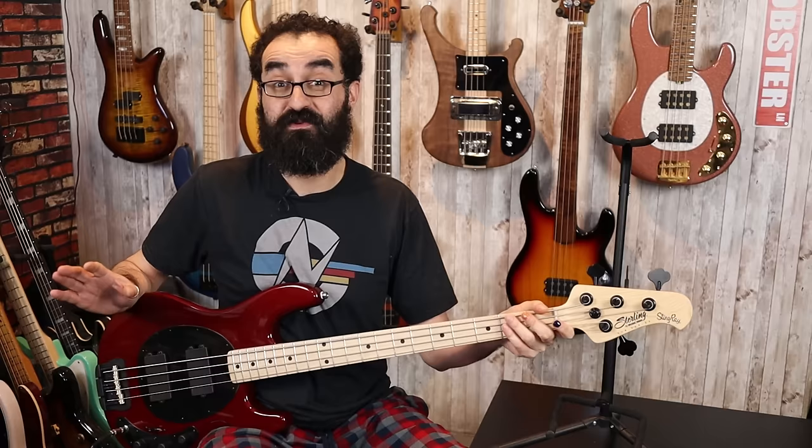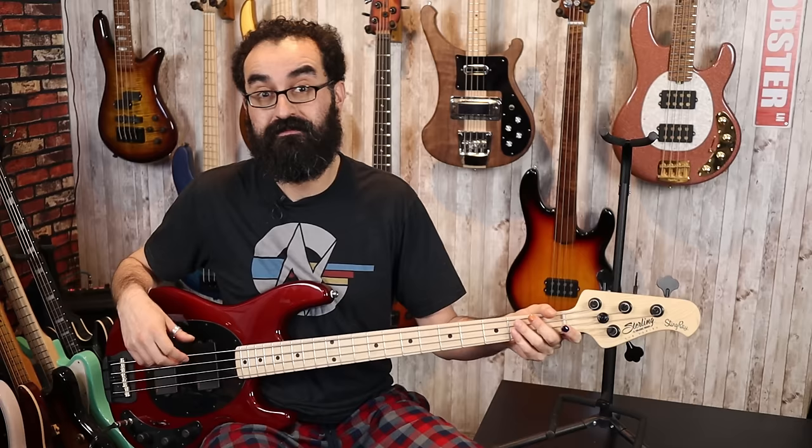Very nice. That was with the tone at 100%, the preamp centered, and the pickup selector centered as well, so we have both pickups on full. Let's start going through the different configurations, and let's start out with the neck pickup.